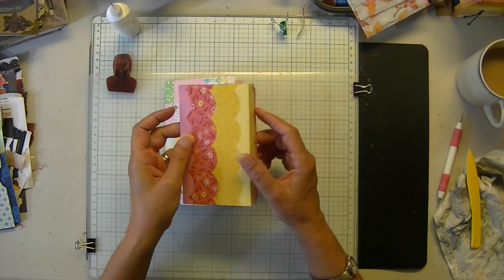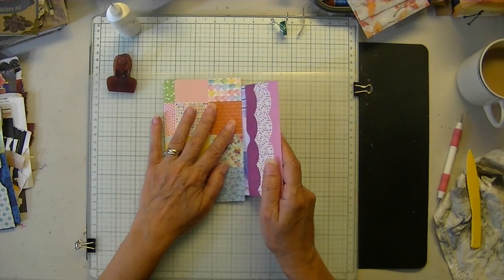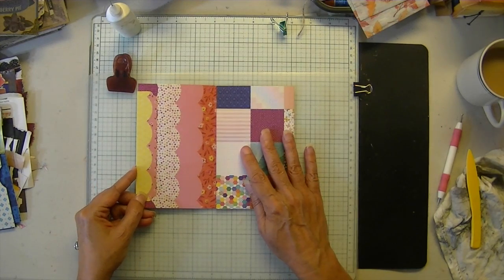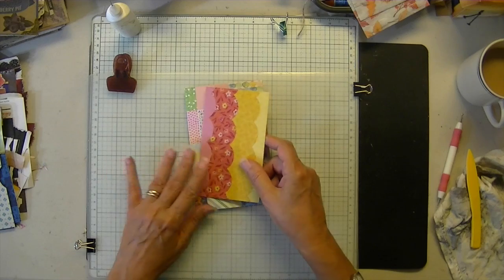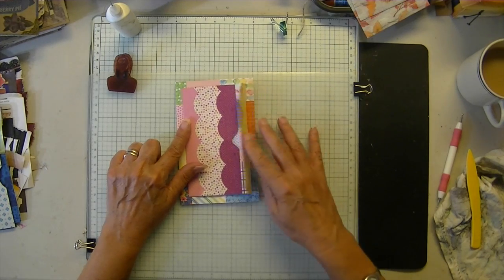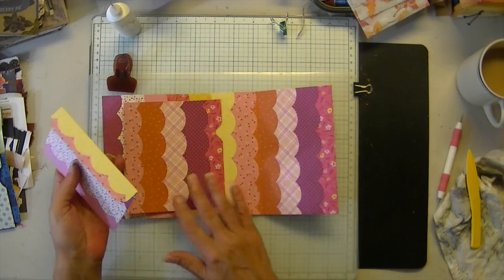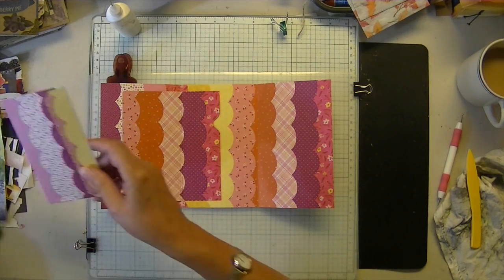Now, if I did another flip, it wouldn't be hidden. I could do that. And then I was going to make that another little tuck if I did that. No, I think I'm going to leave it loose, you guys. But anyway, that's what you would do. She just glued hers on there entirely. And then she had a little tuck. A little envelope, I mean. But I think it's too pretty. So I'm going to leave it loose, and then I'm going to leave that up to you. But you have your little flip, and you have your little pocket.